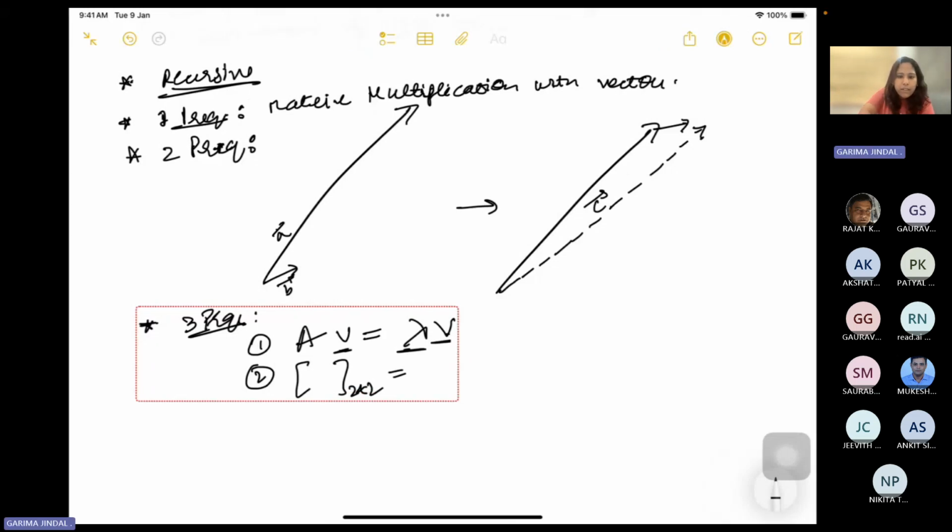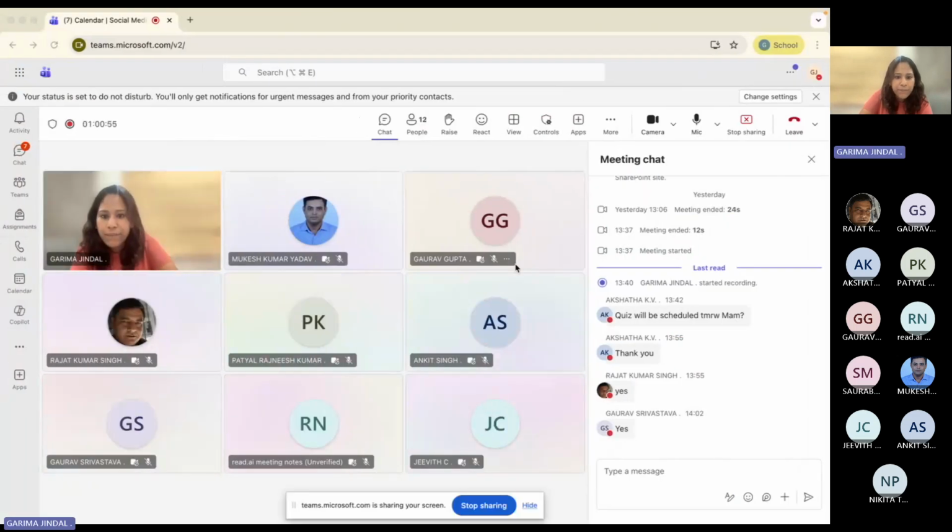Have you studied linear algebra before? Yes, ma'am. Okay, first semester, that's what we did. Okay. Is there anyone who has not covered this topic, linear algebra? Okay, so can you tell me, if we have a 2 cross 2 matrix, how many eigenvectors it will have?